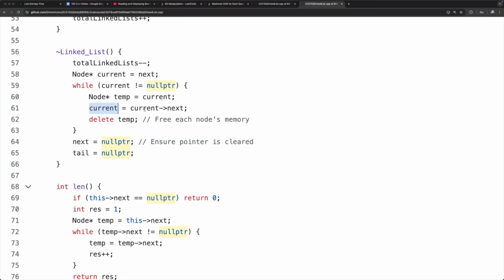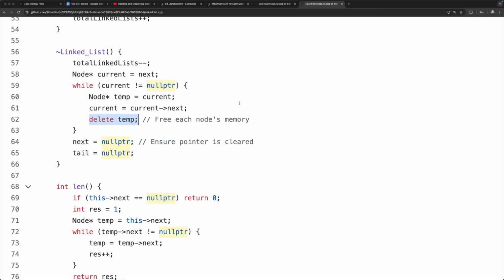Current will be set to current.next, and then we'll delete temp. So this holds the first node while current goes to the next node, and then you delete the previous node.